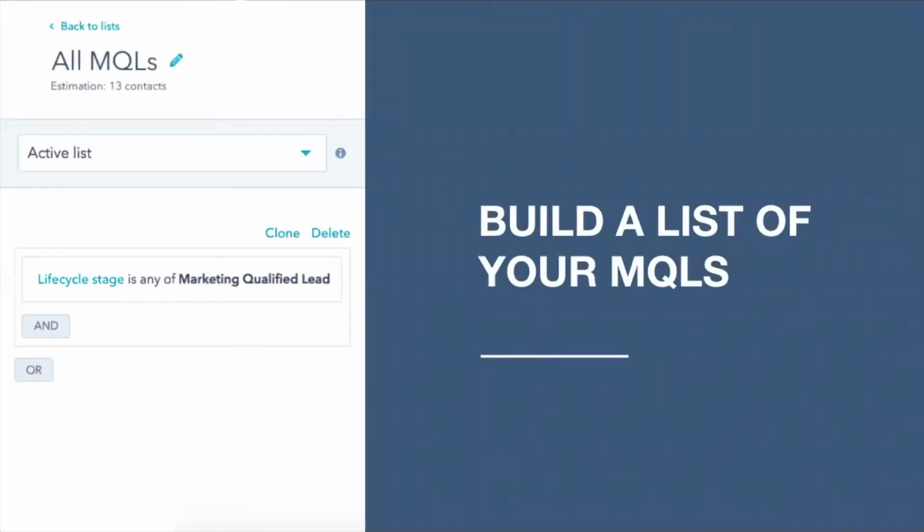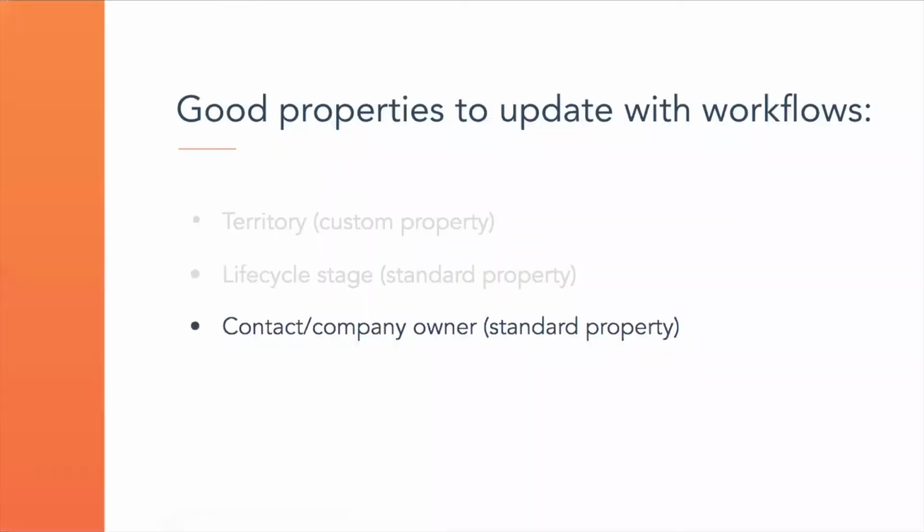And so what you can do then is build the list of who we're going to target for that workflow: the lifecycle stage is any of what we would consider a marketing qualified lead. You can add all kinds of different parameters, but we want to keep it simple from the sales and CRM side, to have the territory coupled with the marketing qualified lead that can then spin out these automations we're talking about. And this all makes sense when it's visual and presented all on one slide.